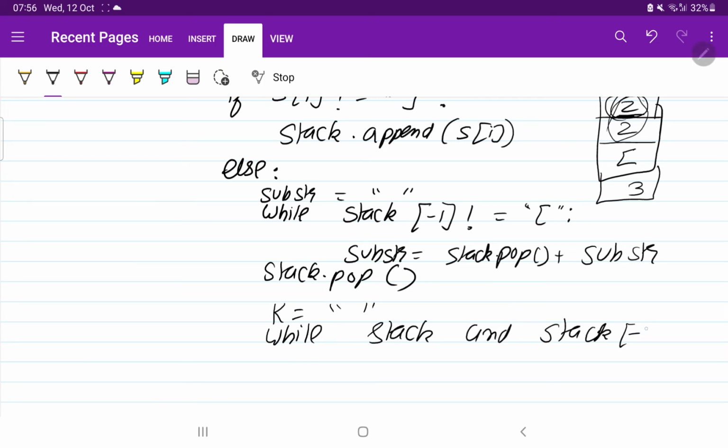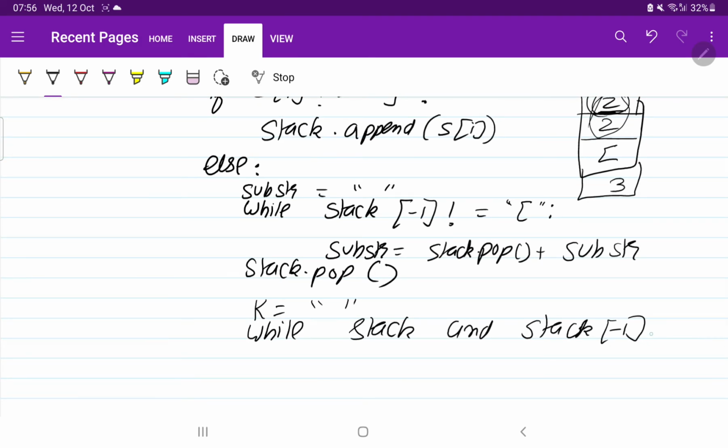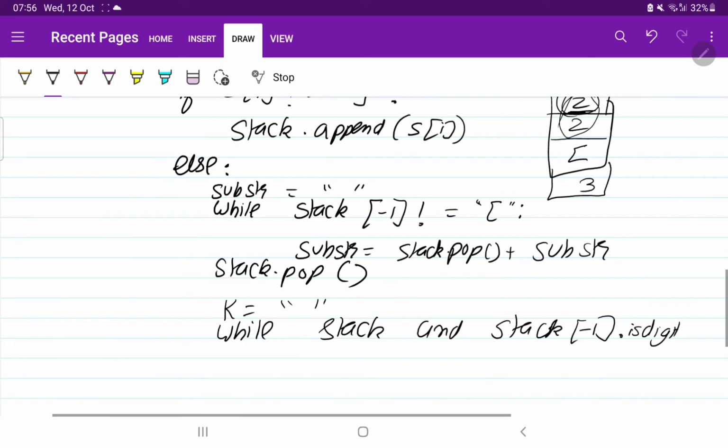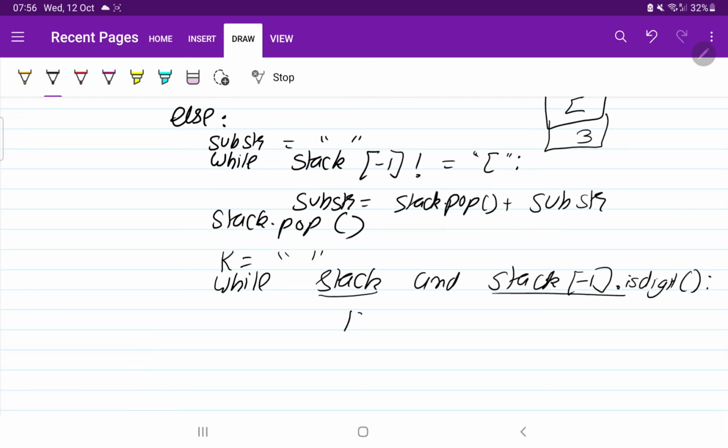In Python we can directly check that with isdigit, an inbuilt function which checks whether the character is an integer. If it is, it returns true. So if both conditions are true, we are going to add to k: stack dot pop, and insert it into k.